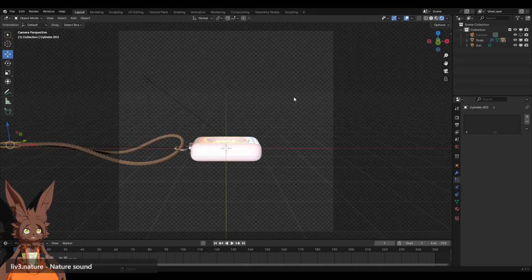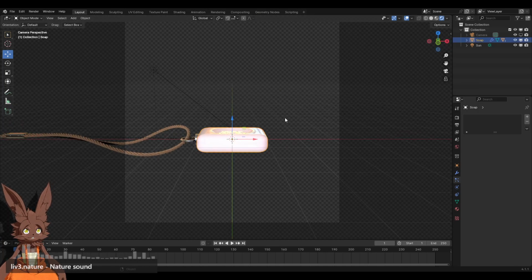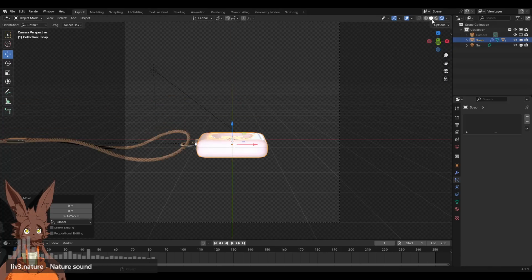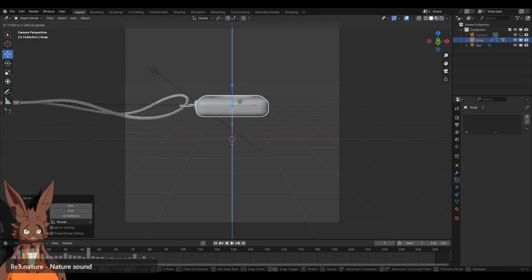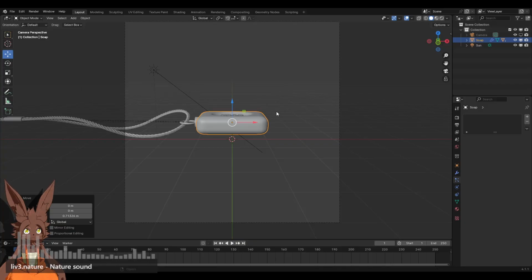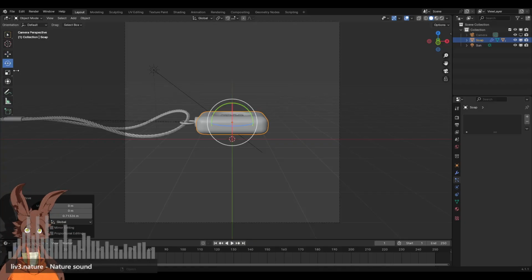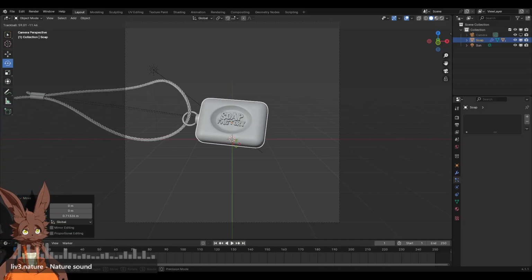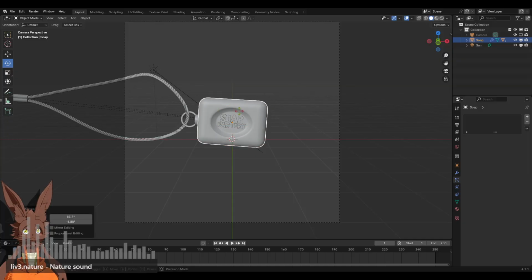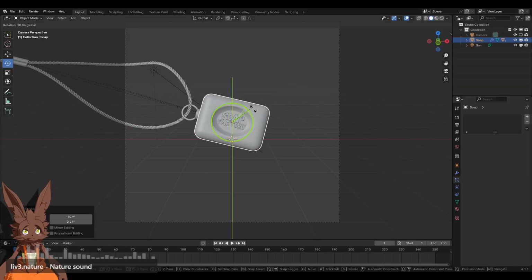Let's get this up and grab the soap. And we can do whatever we want now, so we can move this around, and it'll move everything. So we can try to get a good rotation of this. I might have to add extra.